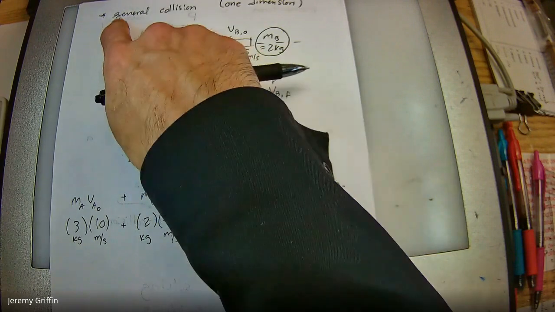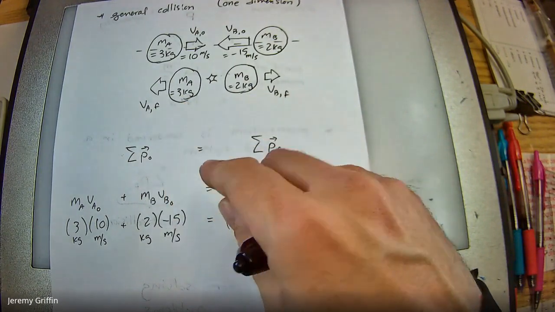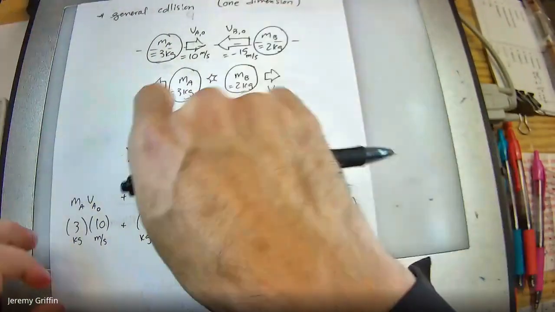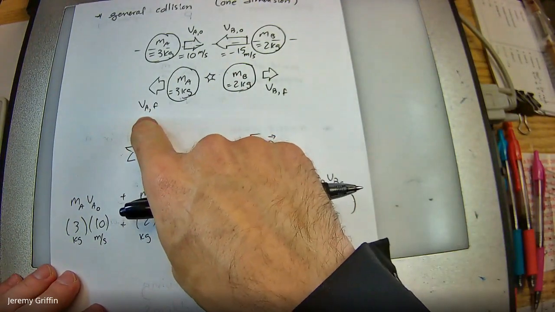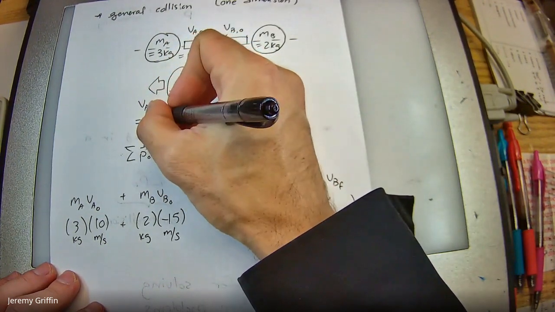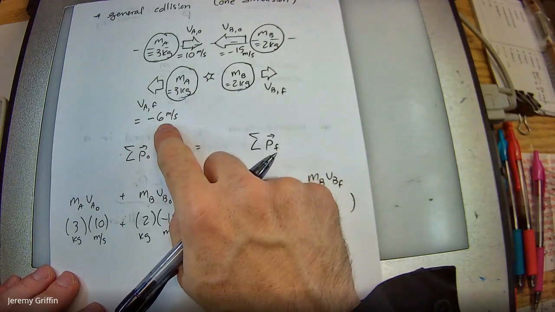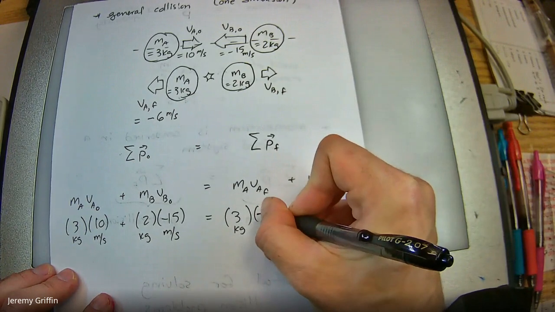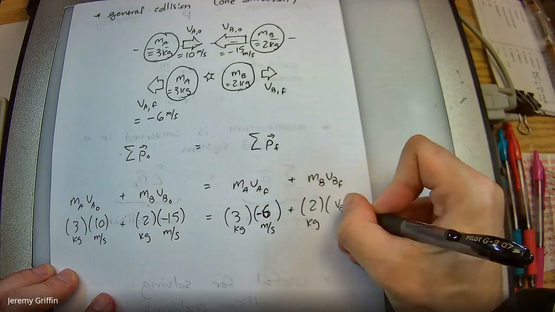But this might be just some generic situation where maybe these are half-deflated tennis balls, so they rebound off each other, but not very well. So it's like, bam, they slowly bounce away from each other. So I have to give you one more number. I'm going to tell you VA final. I'm going to tell you this rebound velocity. Let's say it's negative 6 meters per second. So it rebounds at 6 to the left. Now I can plug that in here. Call this negative 6 meters per second. Now I can solve for VB final.